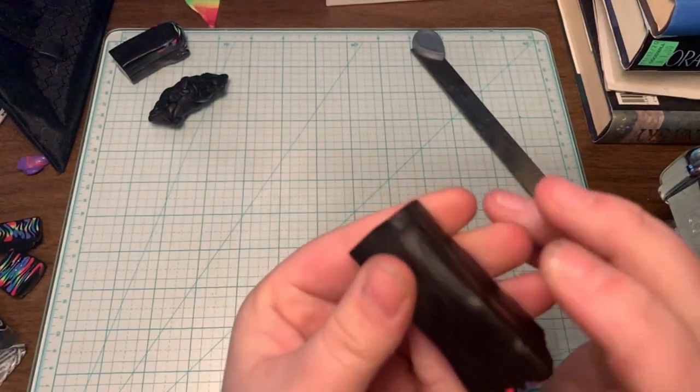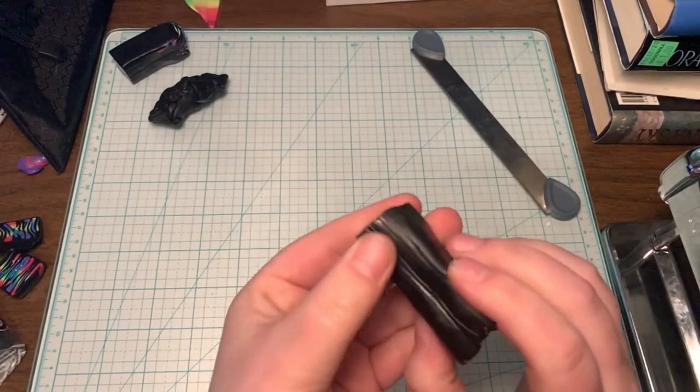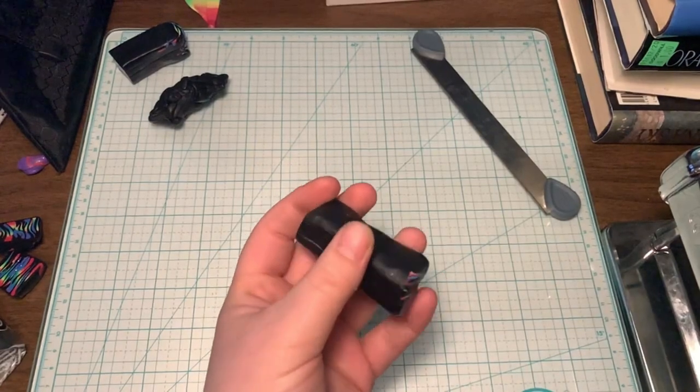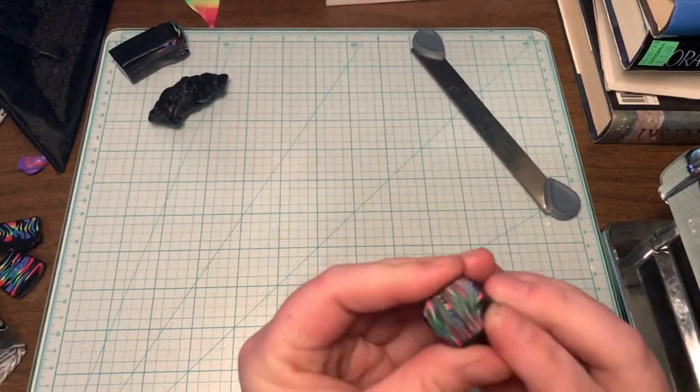Then I pushed in each of the corners of this square brick we have here to make it a circular round cane, so it's easier to apply to the pen. So after I did that and I rolled it, making sure there's no air bubbles in it, I cut it into thin slices and then applied it to the diamond painting pen.